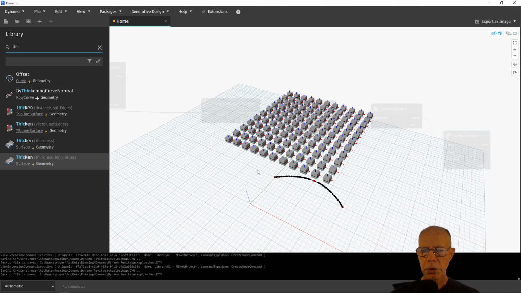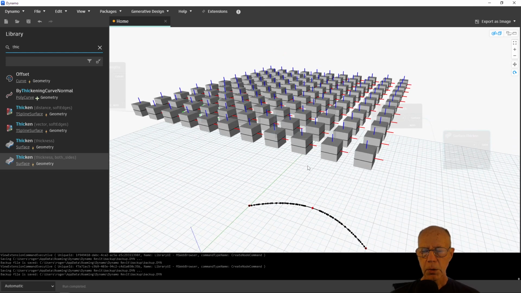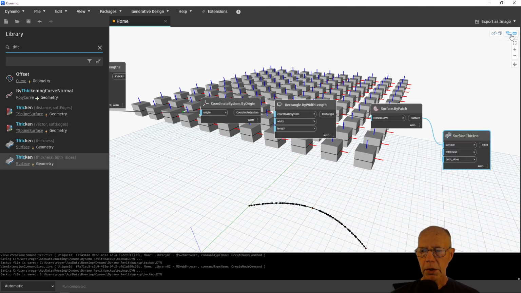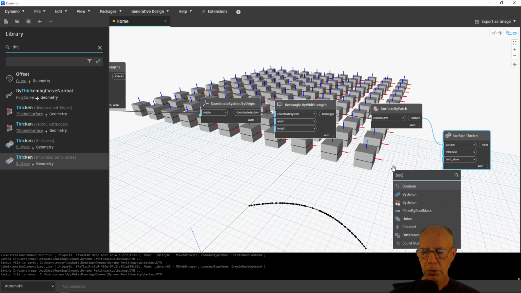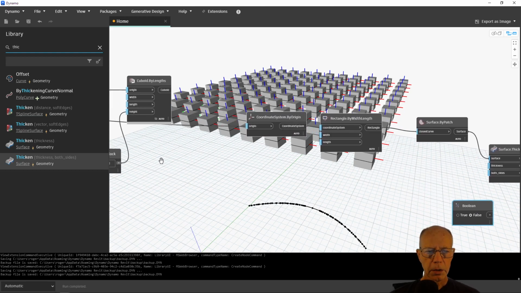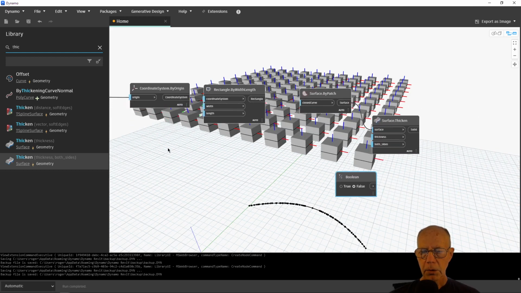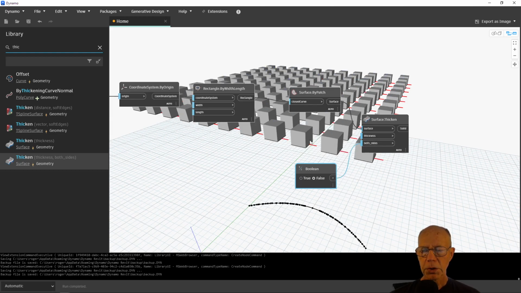Let me just zoom in here to show you that. All right, so if we take a careful look at this, we see our coordinate system is in the middle of this sandwich, so to speak, of our plane. And we really want to get it to go to one side or the other. And so the way we're going to do that is change this Boolean logic that's here. So I'm going to right click on this and type in Boolean. Boolean means true and false. This one comes up as a default false. We don't want it to be both sides. So let me just correct my little glitch here. I don't have any idea why that happens on my software. I'm going to put that into both sides, and you'll notice now how it only goes up. That's because that's the positive direction.